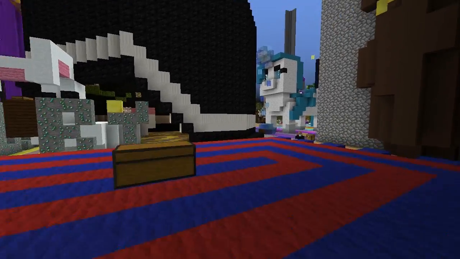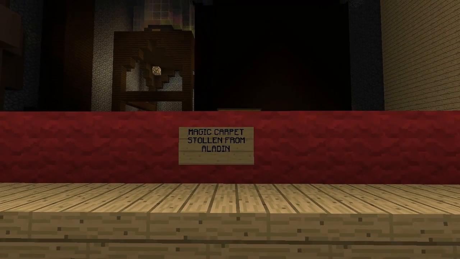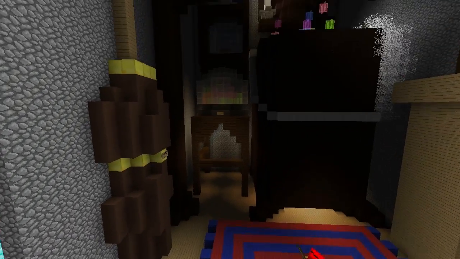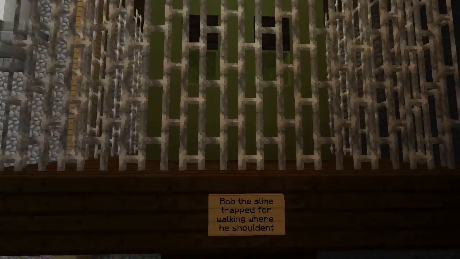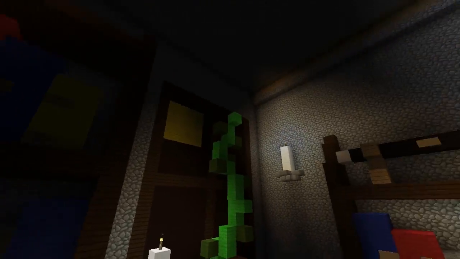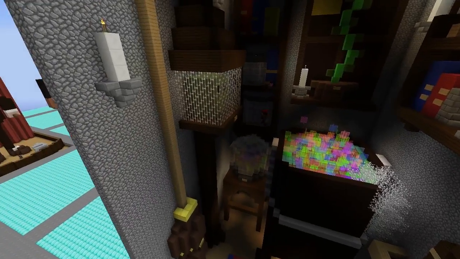Like just earlier, around here, a magic carpet stolen from Aladdin. Like there's a broom here, like Nimbus 9000. There's so much stuff in this build, like a mystical ball over there in the corner, like a witch's cane over there, all the shelves. This is really creative. Really impressed.